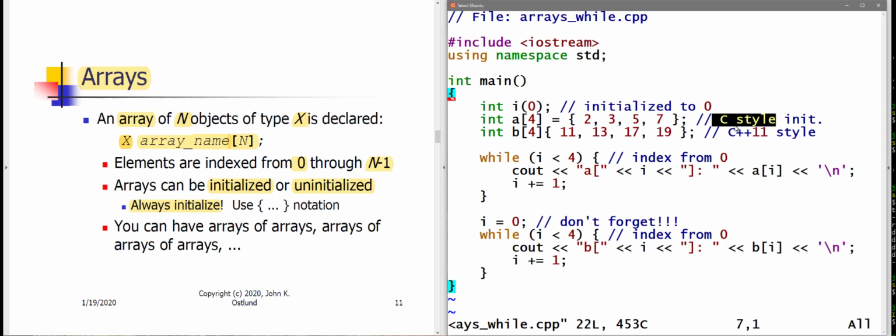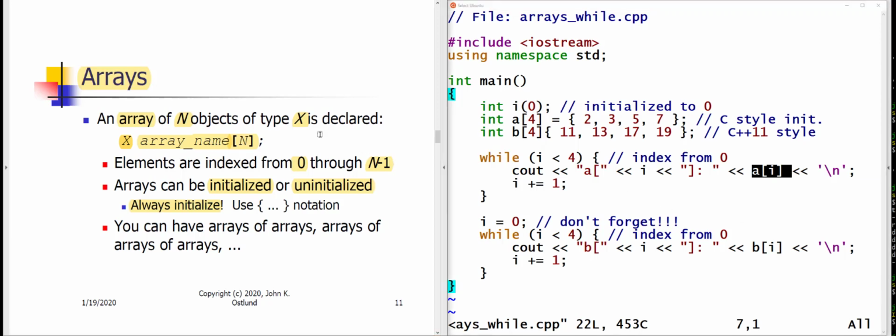Now, I want to display the items in A. So, I'm saying while I, my subscript variable, is less than 4. We would typically use a less than test for a subscript because if 4 is the size of the array, the element subscripts go from 0 up to 3. So while I is less than 4, let's display A sub I, square bracket, colon. This is just showing us which element is being displayed, and then the actual element value.